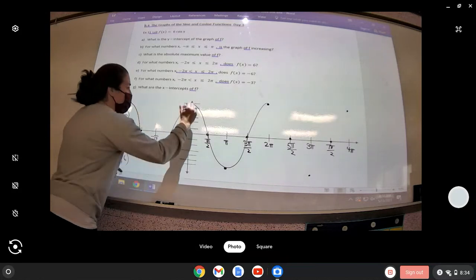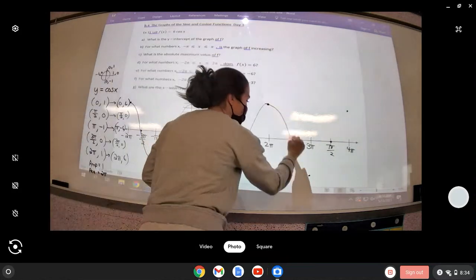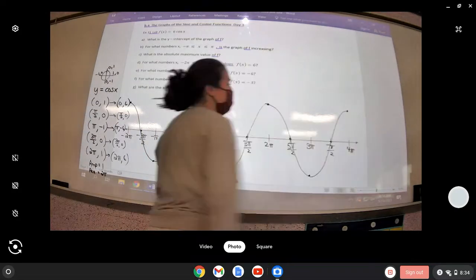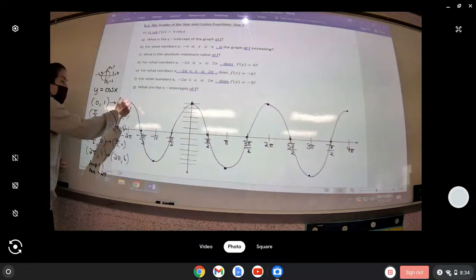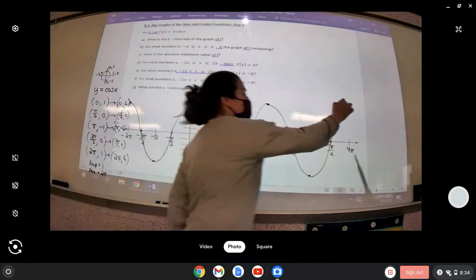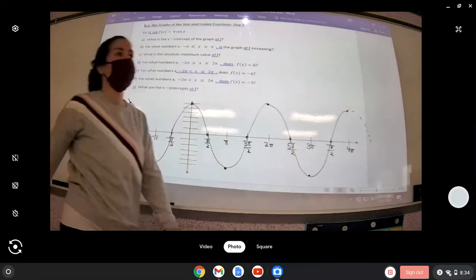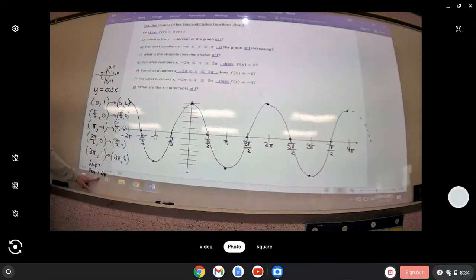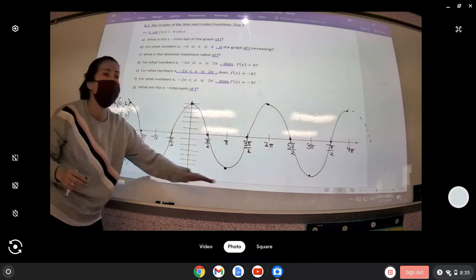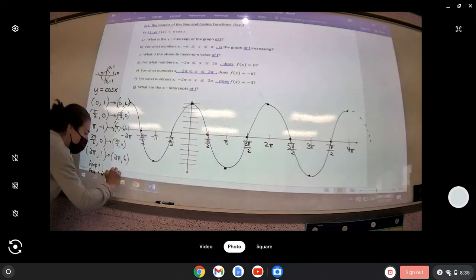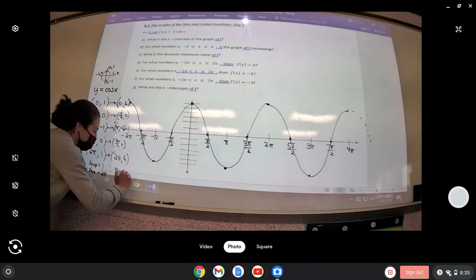So there's a bunch of cycles, well, really 3, of your cosine curve, and then it would just obviously keep on going. My amplitude is now 6 times bigger. I went 6 up and 6 down from that midline. My new amplitude is now 6.